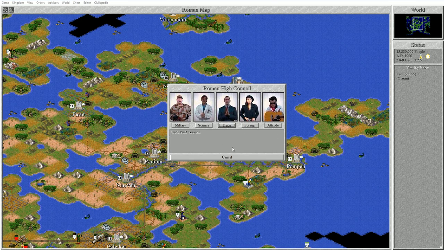Trade. I'm concerned, sir. Caravan production is down for the fiscal year. Is this really what you want? Why make what you can't fight for, General? Pay attention to your military first. All right, foreign. My spy network tells me that other nations hold us in the highest regard, sir. I await your further instructions. I agree, sir.